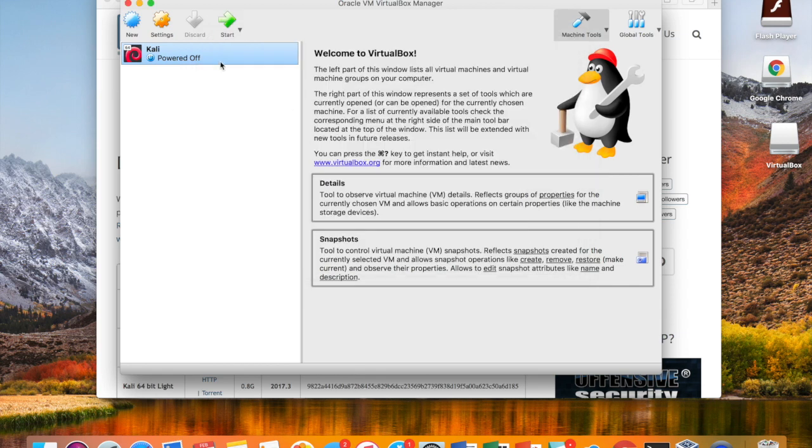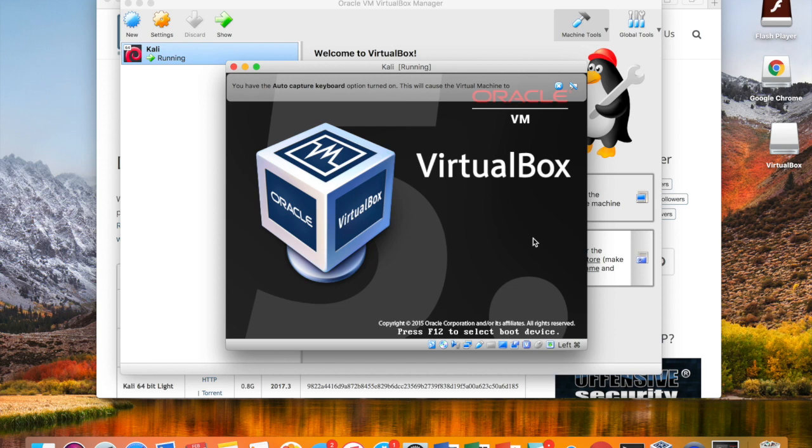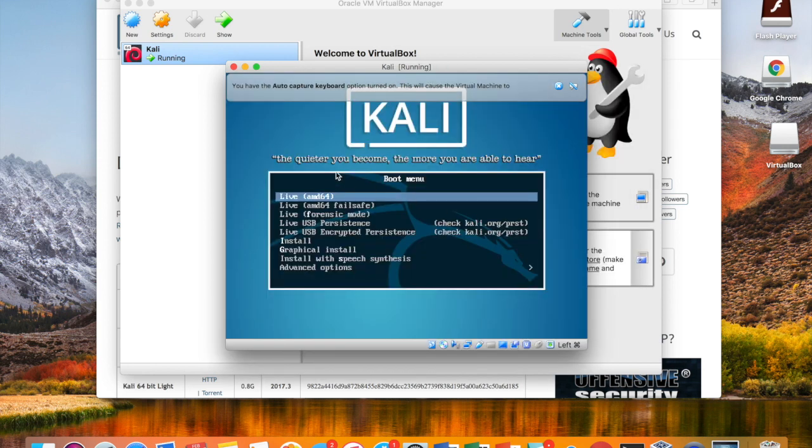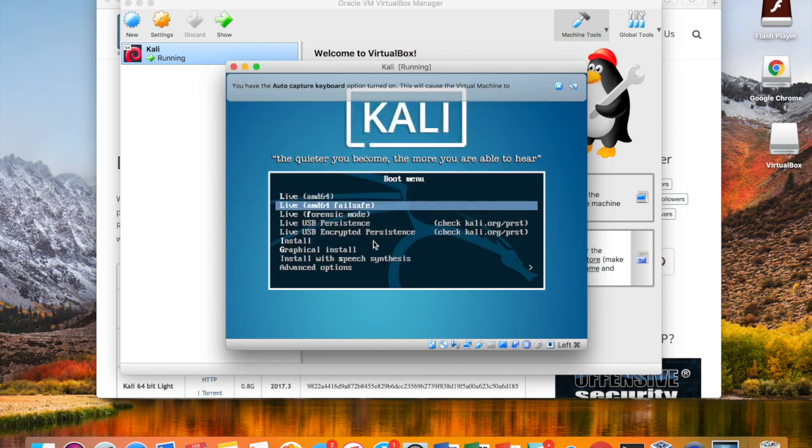The next step is to power on the virtual machine and start the install. So to power on the machine, I'm just going to double click it. Now, if you just want to run Kali immediately and don't care about saving any files, you can just run it as the live version. Essentially, this will reinstall Kali every single time you run it. This is kind of nice if you work with viruses or something, because you don't have to worry about your machine being infected from the last time you opened it. But in this case, we're actually going to install it.